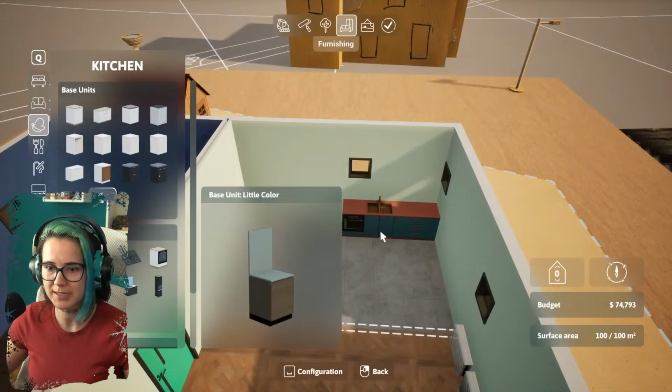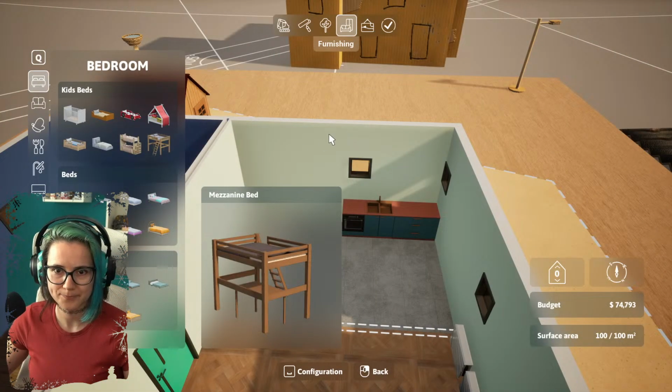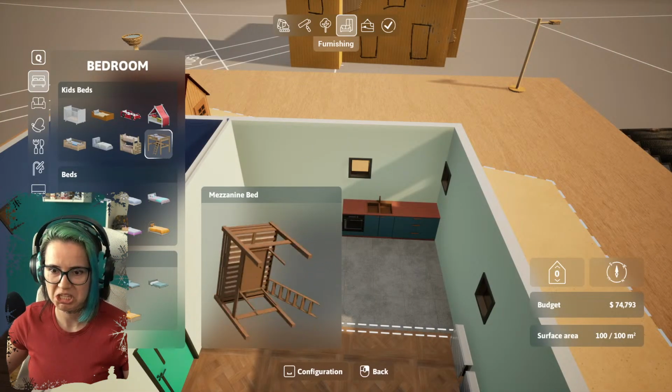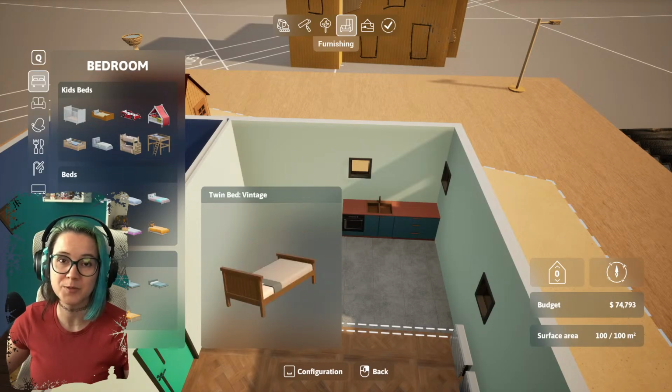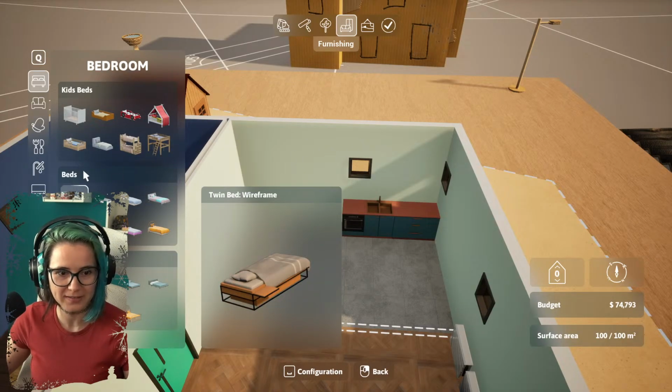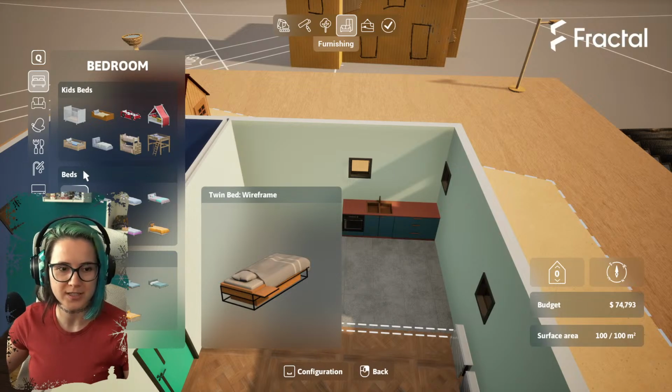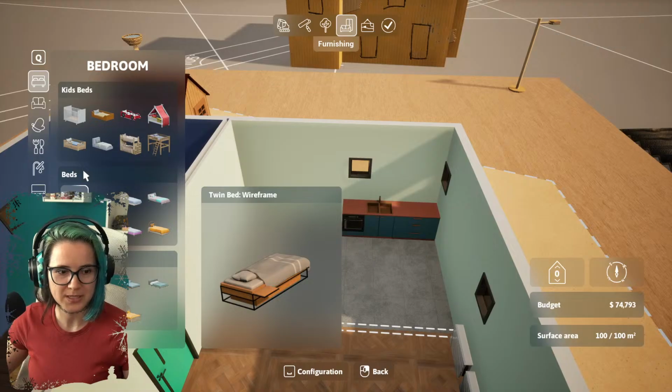Bernard's room, we need a bed. Single or double? I just want to move the camera. I can't move the camera while this is open. Okay. No, it's not a good place to visit. You probably don't want that. Never used it. Seems intimidating.